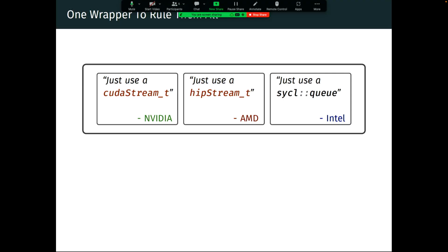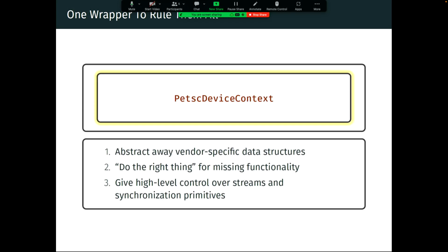And luckily, everybody decided on pthread as the global threading API, so surely all of the vendors have agreed on a single implementation for streams. Of course, this is not the case. Everybody has their own flavor of it. They all do the same things, but they're all called different things. So in an effort to reduce this wrapping nightmare and all of these different names, we've come up with our own name.